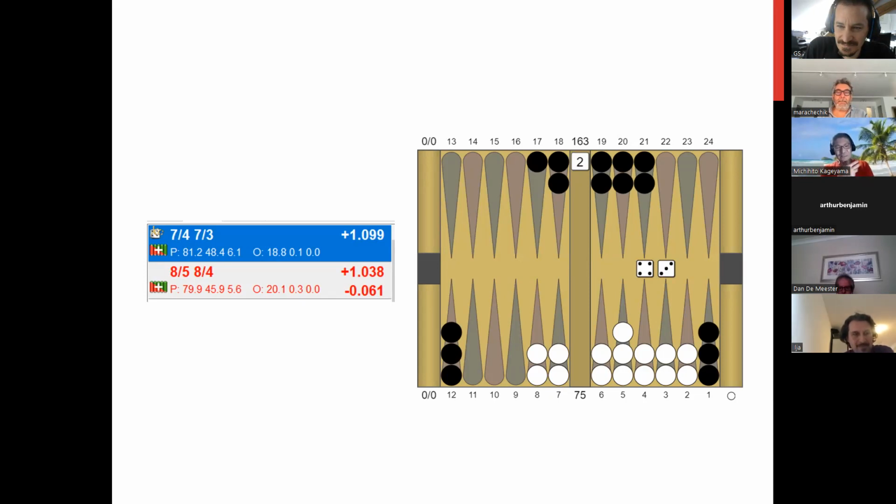So this is a very common idea and situation. I believe you can face this type of position many times. Always in this structure, clearing the bar point is better. Okay.